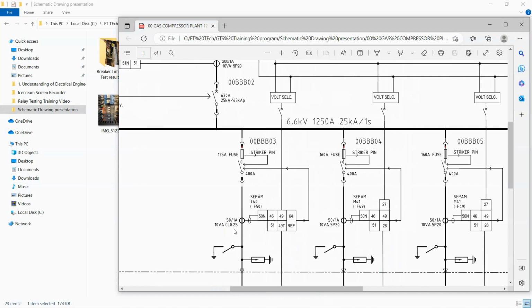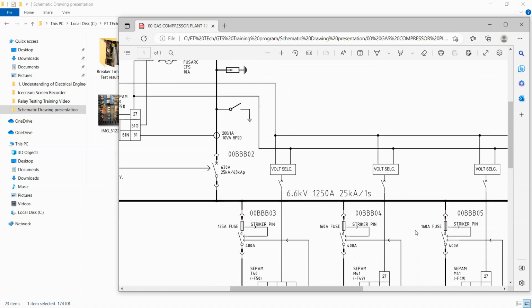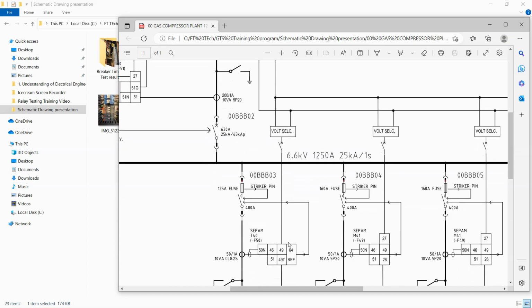So 10 BA plus 0.025. Again, you know, what is the difference of this? This is very important as well. This one is the contactor, and this one is the breaker. So you can see that the breaker is designed to break the fault. But this one is a fuse. The fuse will be the one that opens on the fault. This contact is not fast enough to break the fault, so that's why there is a fuse. That's part of reading the drawing as well.